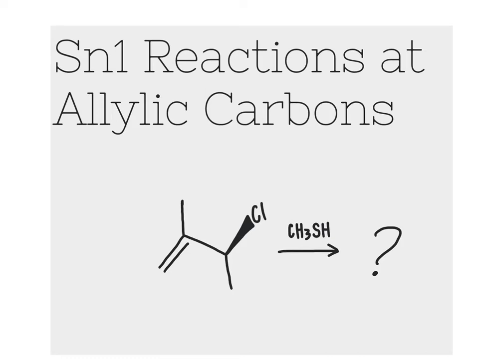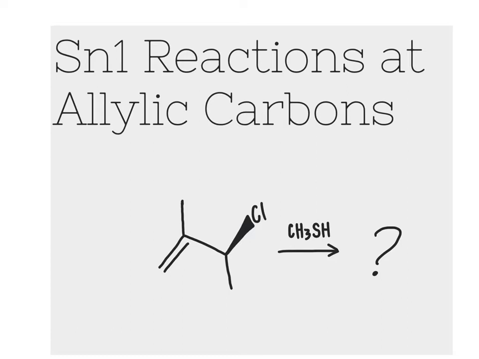In the last couple of segments, we introduced the concept of nucleophilic substitution reactions, where we replace a leaving group that's bonded to a carbon with a nucleophile. We talked about both the SN2 reaction mechanism, which is the one-step reaction mechanism where the nucleophile attacks from the so-called back side at the same time the leaving group leaves from the front side. And then we proceeded to talk about the other reaction mechanism called an SN1 reaction mechanism, where the first step of the mechanism is that the leaving group leaves to give a carbocation.